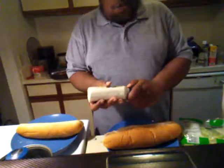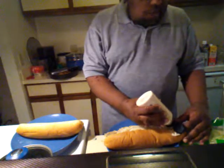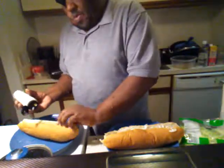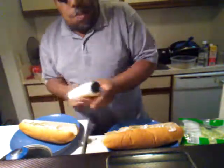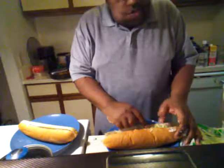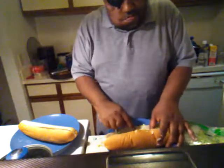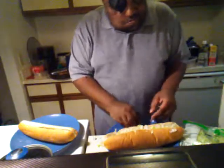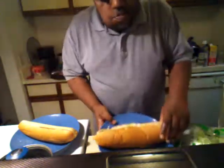Now, I'll begin making my sandwiches. First, I'll use tartar sauce on each sandwich, the base. Why am I using tartar sauce? Because I am using fish egg roll. So we're gonna put that up in there. I will now place lettuce on each sandwich. There's how it looks.